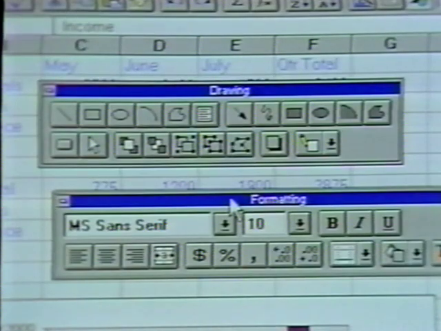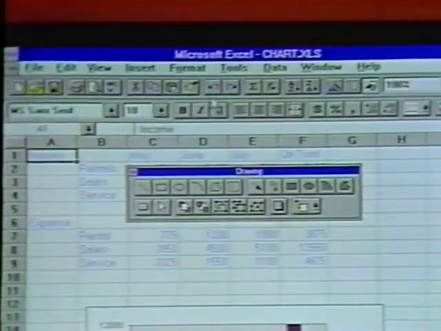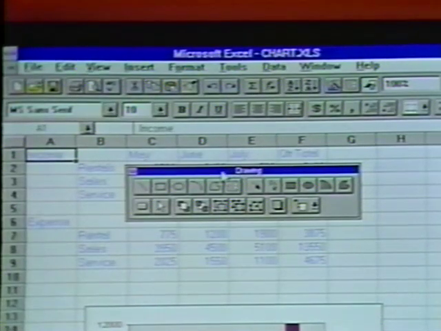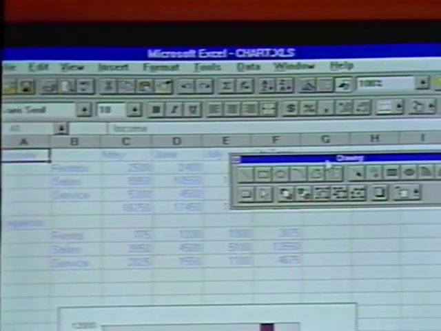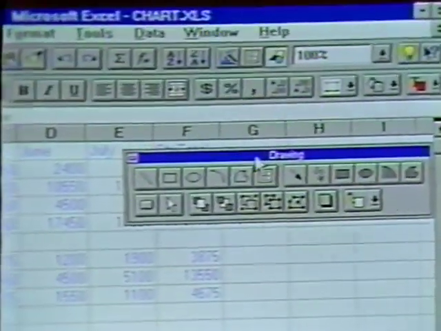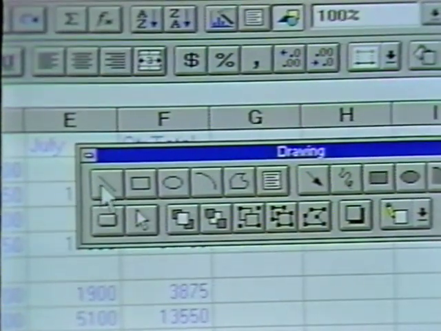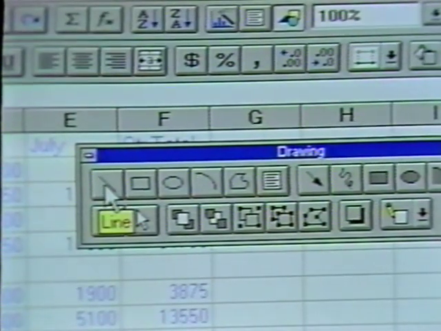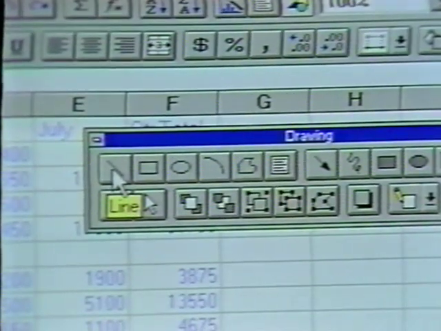Let's put this one back up by dragging it back up to the top and then releasing. Let's move the drawing toolbar over to the right. Now we'll show some of the drawing tools. If you're familiar with Microsoft Word, you may recognize many of these tools.